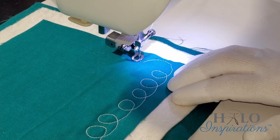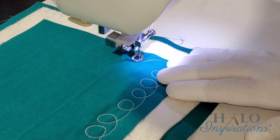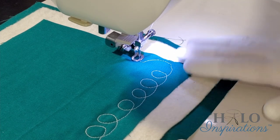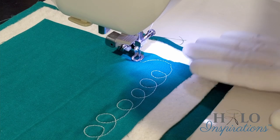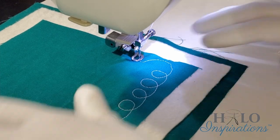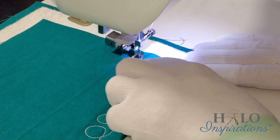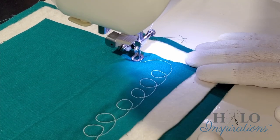Every machine is different, and my tension goes from 1 to 20 — it likes 11. Your machine may go 1 through 10; every machine is different. When you find your home for your normal quilting — I use 100% cotton along with 80-20 or 100% batting — 11 is where my machine likes to live. It changes with batiks and other types of batting, so when you learn your machine, you'll learn what your norm is.